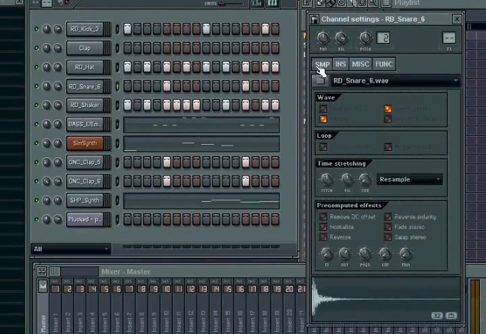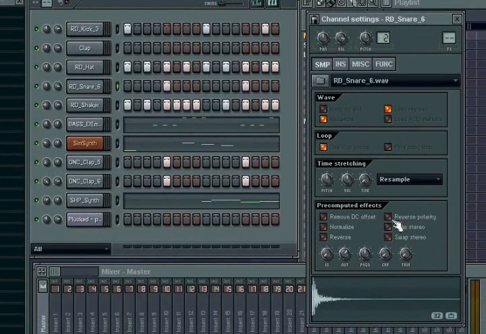This tab will allow you to make settings to alter FL Studio's playback of the sample. From here, you can do such things as apply time stretching to the sample, control the volume levels and start and end times of the sample, apply and adjust crossfades, as well as do some other functions to enhance the sample itself, such as real-time removal of any DC offset, normalize the sample so that the peaks are at their highest possible volume, or reverse the sample so that when triggered, it will play in reverse.